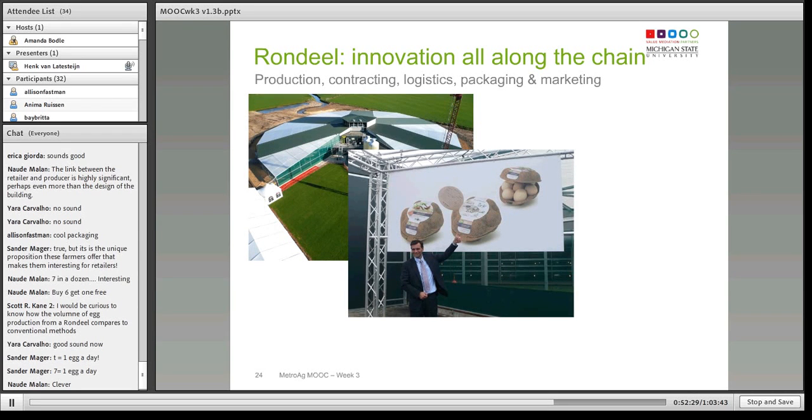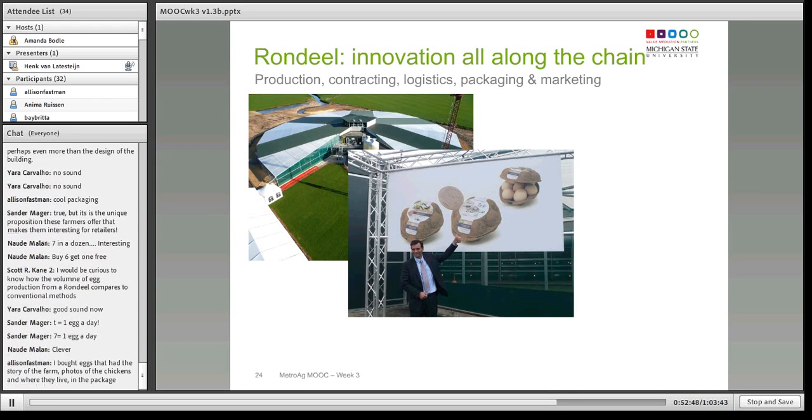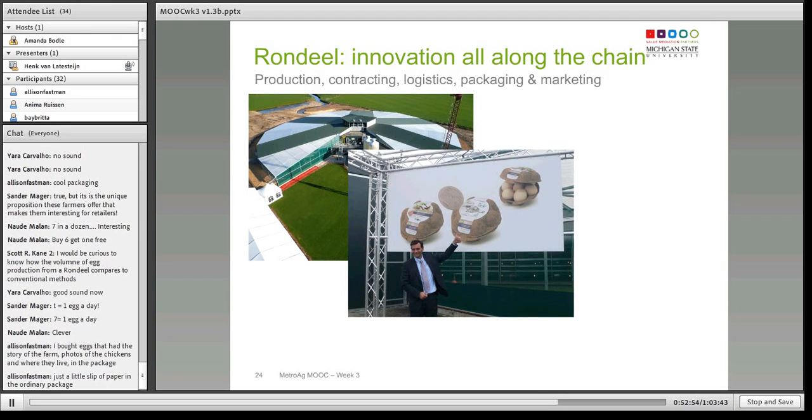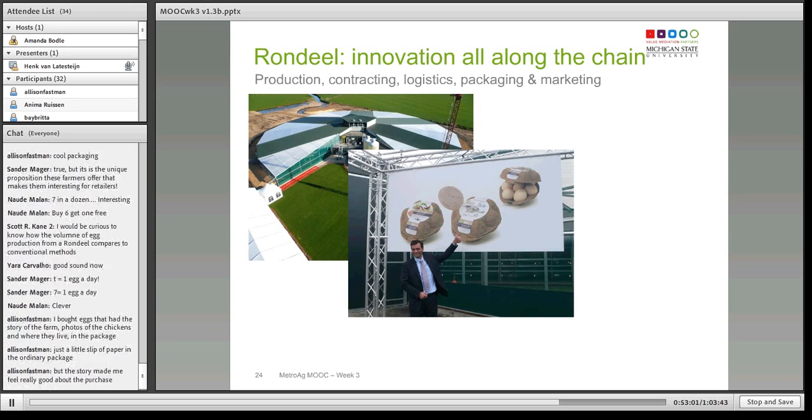Now, this is a sort of intensive type of egg production, but it's really animal friendly. It's open, it's transparent, and it's now advocated as the best there is. Our point is always, well, it's the best there is at this point in time. There are lots of ways in which you can improve on it, but this is the best we can achieve now. But we are also continuing to work on improving the whole chain proposition and make it work.